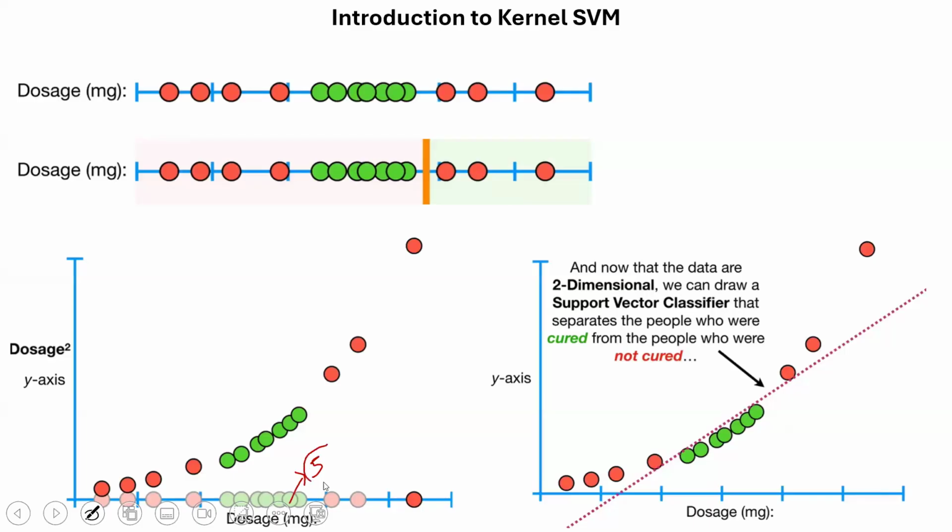So this is the point in one dimension. 5 is the dosage weight. 5 mg of dosage is given to a particular patient, let's suppose. Now when you change this from one dimension to two dimensions, the second dimension would become 25. 5 comma 25 would be its coordinates. Now you're projecting the points from one dimension to a two dimension space, and in the two dimension space you can get a line that separates both the points.